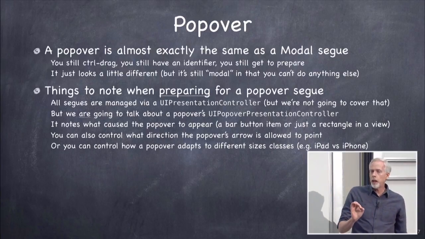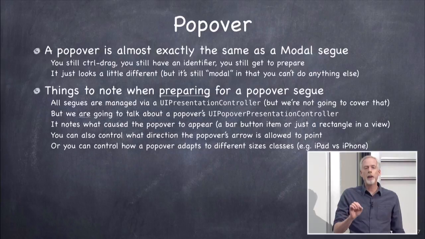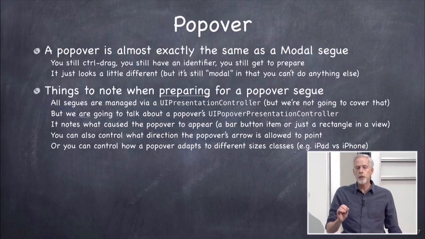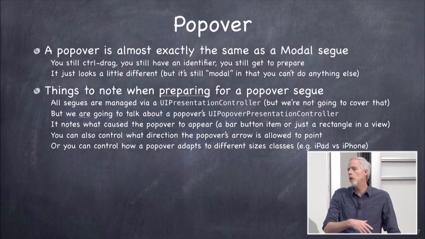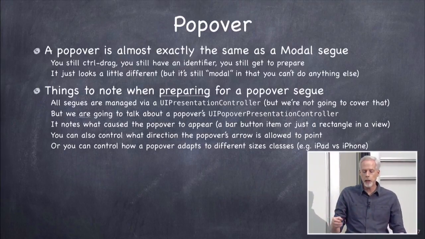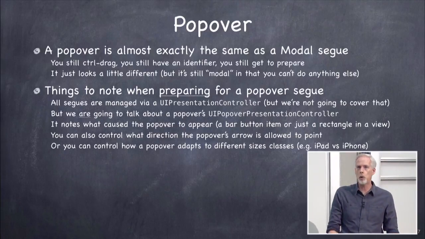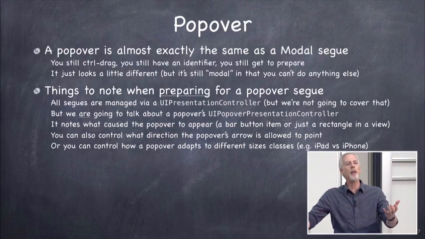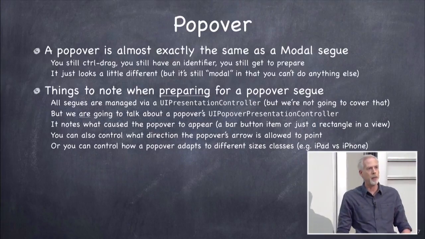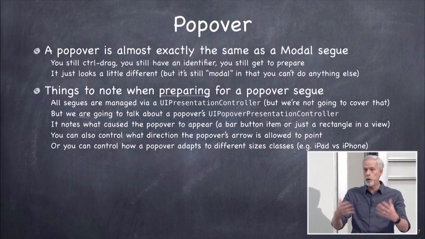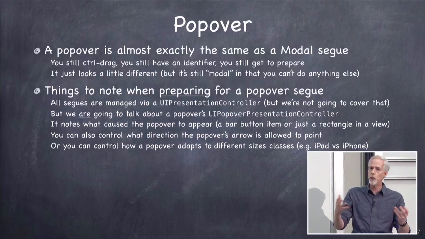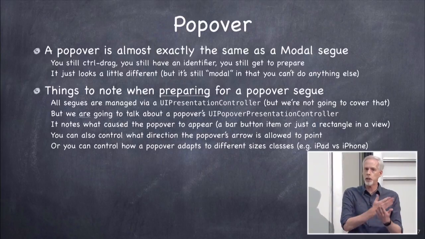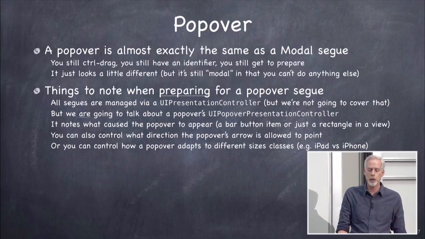When you're preparing for a popover, there's a few extra things you can do. Okay, so all of these presentations, anytime you go modal or you even push in a navigation controller, these are all managed by a class called a UIPresentationController. It controls the presentation of an MVC. Now, we're not going to have time to talk about that. You can actually build your own presentation controllers that present MVCs in other ways that you want. It's pretty rare to do it, but you see it sometimes in apps where things slide out in a certain way or whatever.